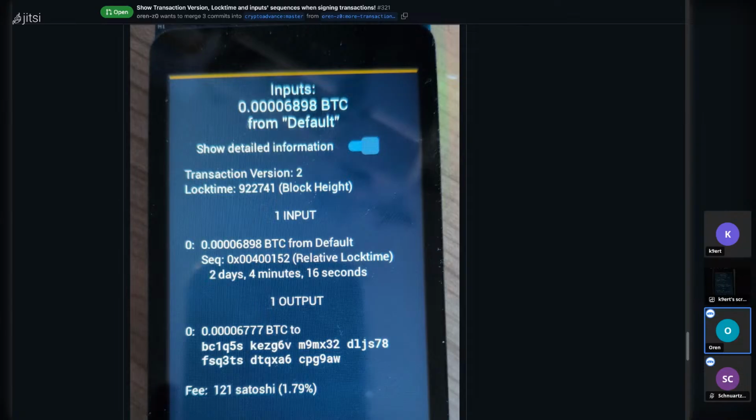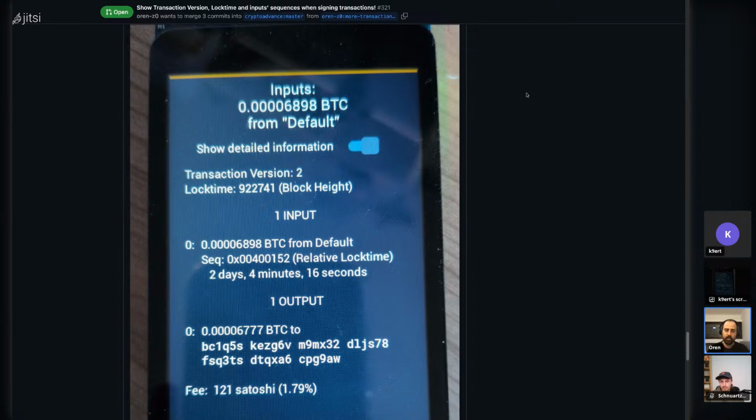The more important thing is the sequence below, which is translated to relative log time in hours, minutes, days. And this is important for our use case where we create two pre-signed transactions.